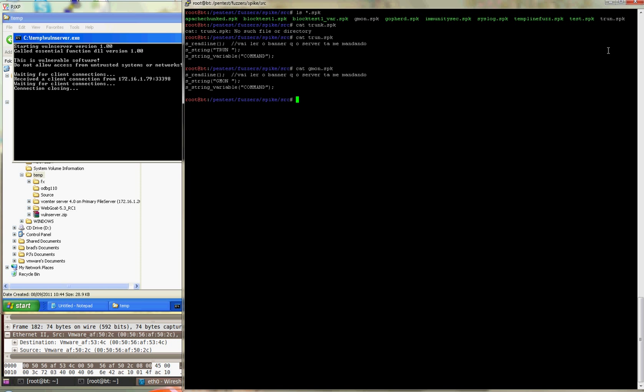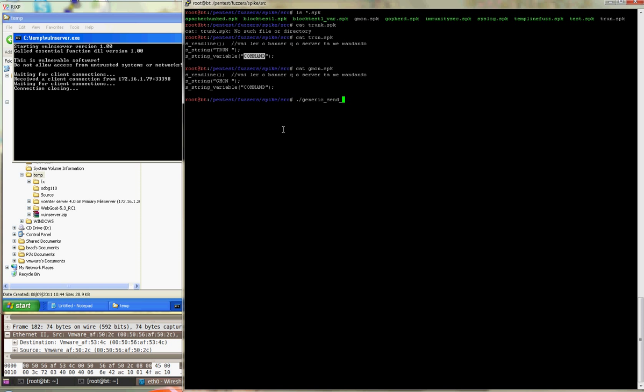And gmon.spk. Okay, so this here, sorry, it's in Portuguese, but this will read the line from the server when you telnet to it, the welcome message. Okay, then you send it, and this is the command that you send. So let's try to break it. Well, this first command will not break it, but let's give it a try and then you can see what I mean.